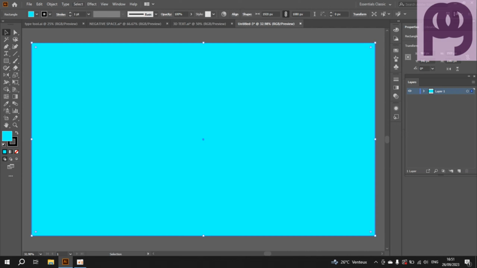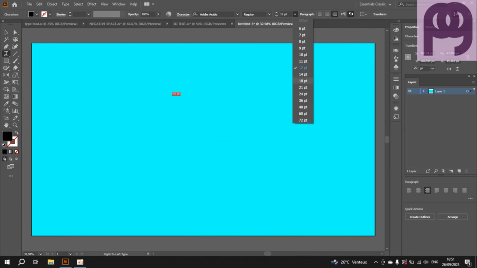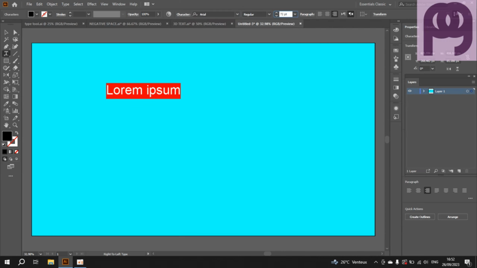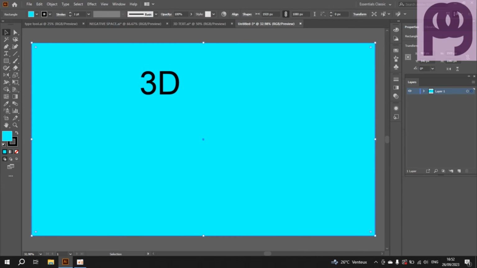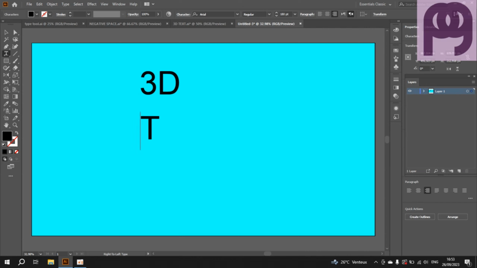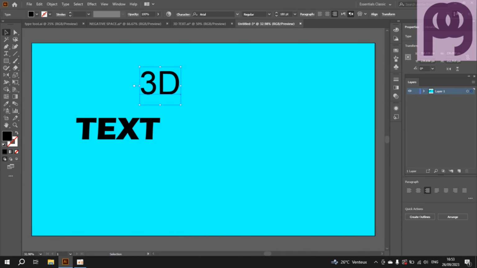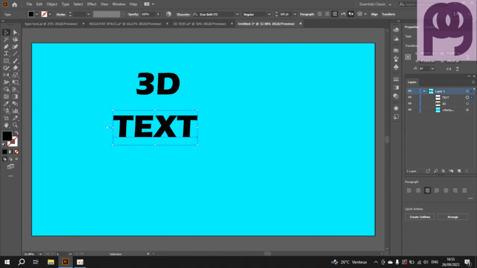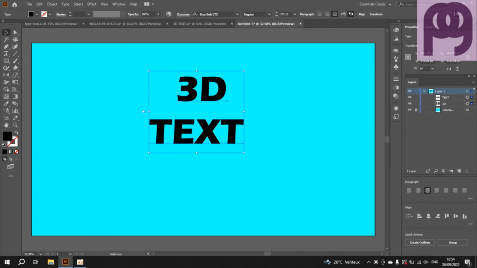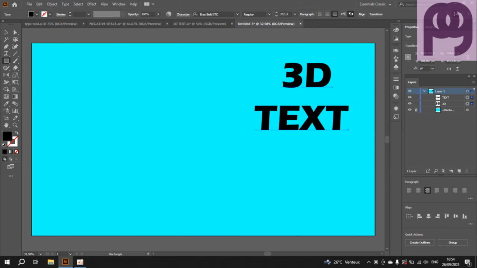Choose Type tool and type your text. Then choose the polygon tool.